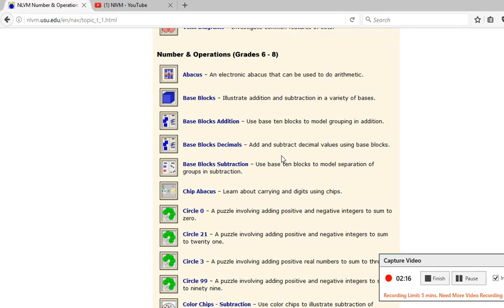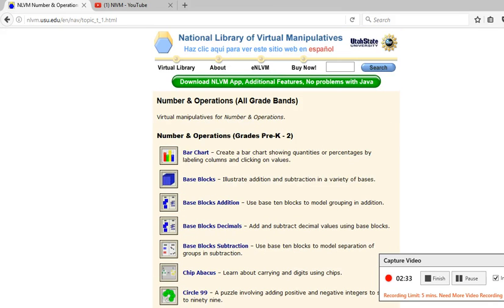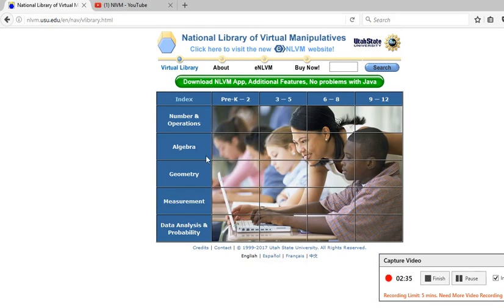Another question I would like to answer is what the purpose or goal of this is. And I believe the goal of this technology is to create a database of virtual manipulatives students can access that cover a multitude of mathematical subjects. And I think it does a decent job at this. It covers a good variety of mathematical subjects, like I showed in the beginning, and a bunch of manipulatives to be stored in a single place so students can practice or go over concepts and virtually access them.